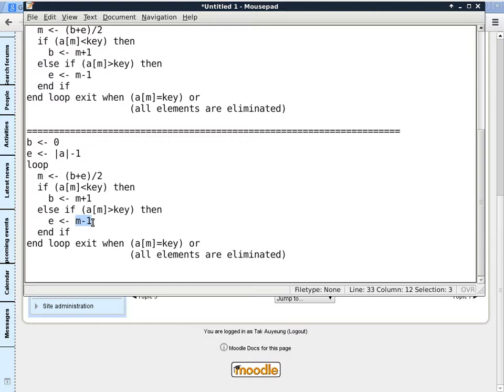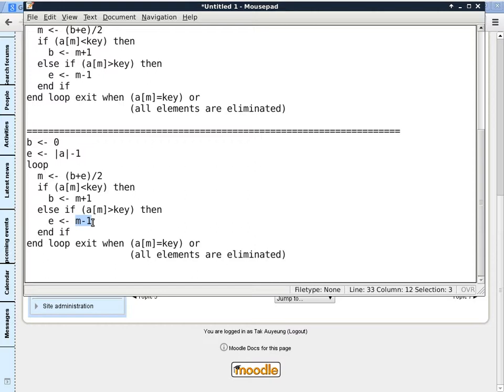When they are the same, what does it mean? When B and E are exactly the same, it means the index of the first element that can contain the value key is the same as the index of the last element that can contain the value key. That means we have one element left to compare. When they overlap, it means there's one left.